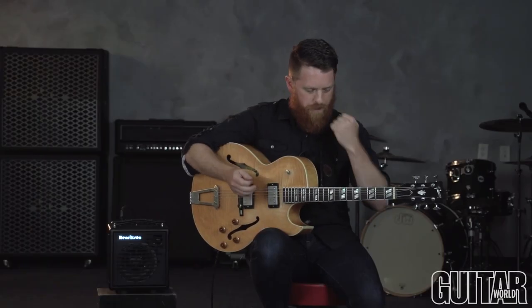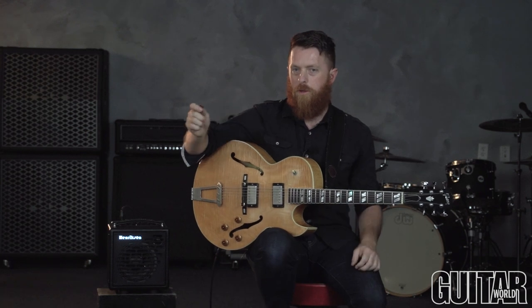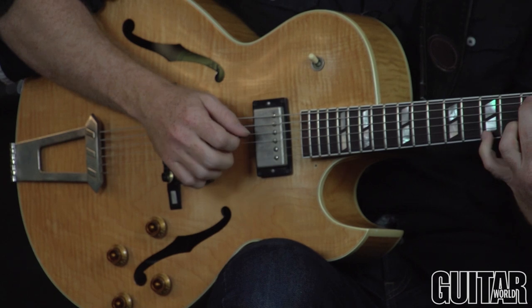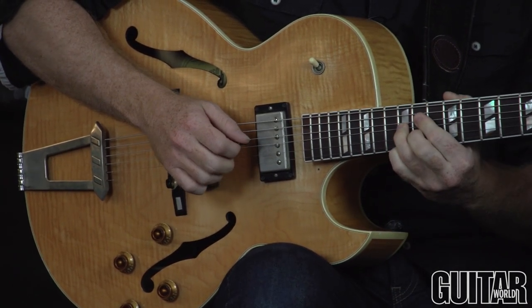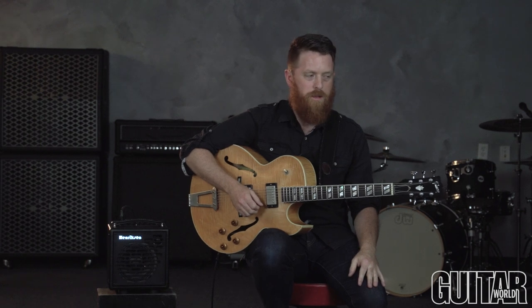The first thing I wanted to mention is it's really crucial, I think, to be able to use your fingers when you're playing solo jazz guitar, not just a pick. So if you're like me and you play with a pick, you want to try to develop a hybrid technique so you can also use your fingers to get into sounds like this. Using the fingers is super important to develop that hybrid technique.